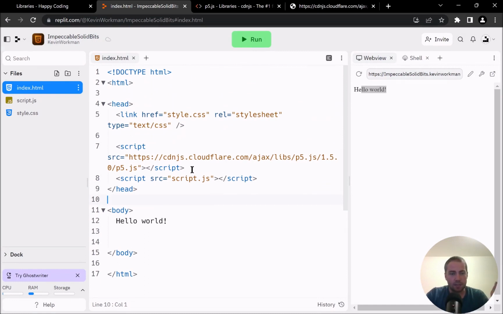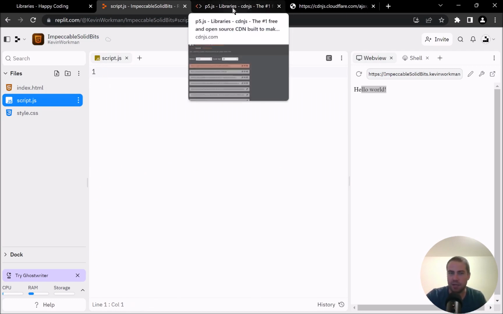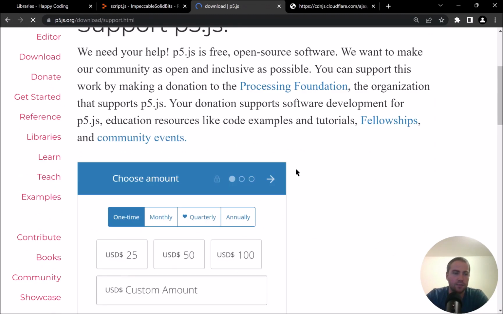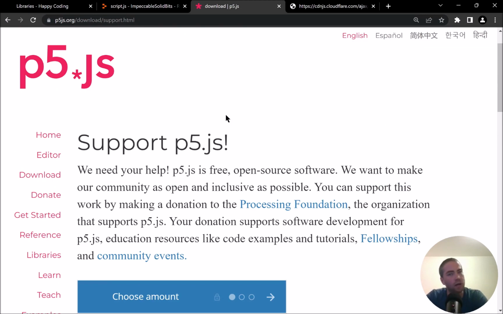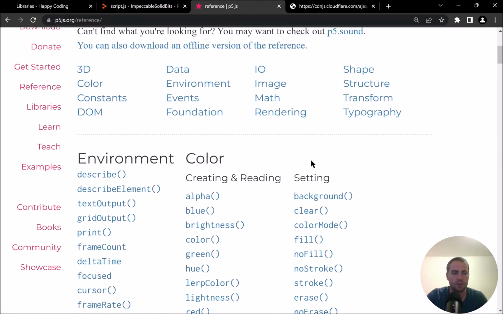So again, my HTML loads the p5 library and then loads the script.js file. And now my script.js file, let's say, starts out as empty, and now I need to use the p5 library. How I do that depends on exactly which library I am using, but you already know how to use p5. So you can go back to week 1, week 2 to remind yourself, or you can look through the reference to remind yourself.